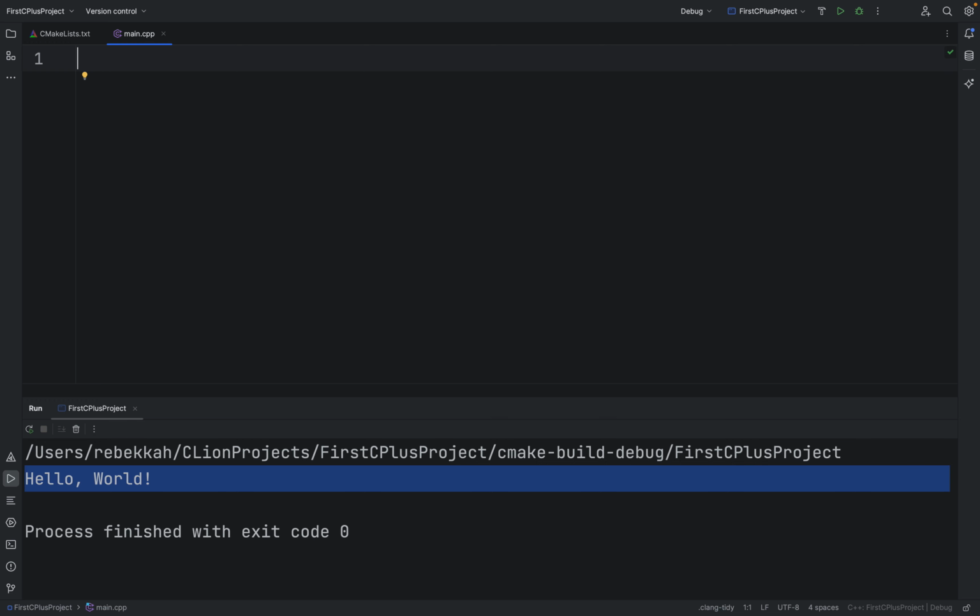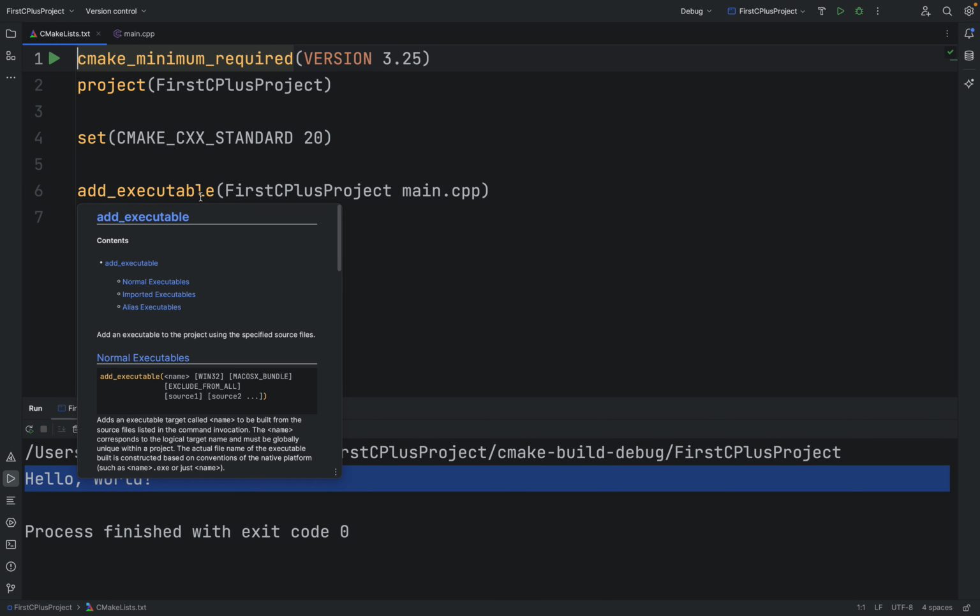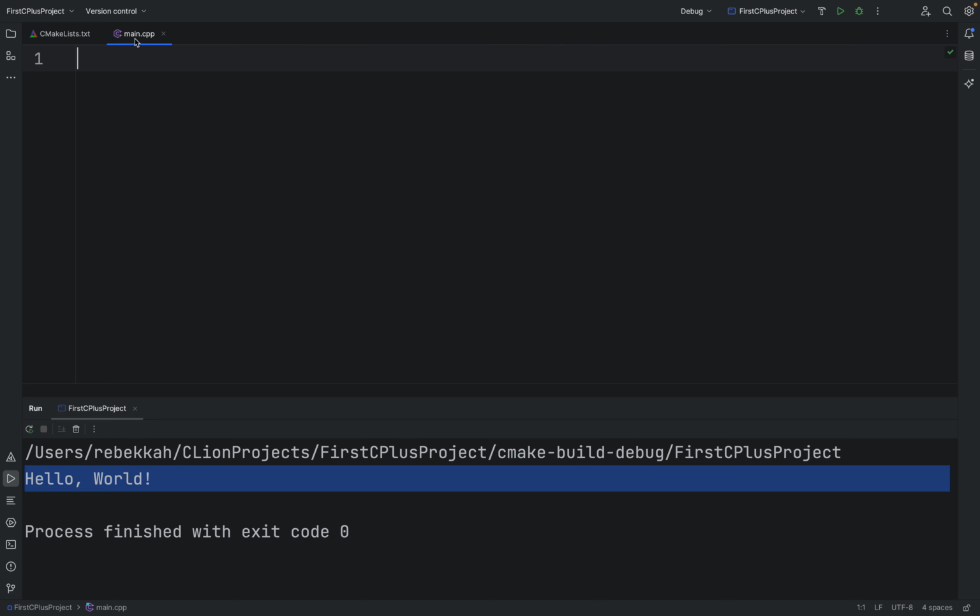Now, anytime you are writing C++ code, there are some things you need to check. The first thing is you have to check the file extension. You have to first write your code in the main.cpp. C++ has a file extension .cpp. And then you have to make sure that you have the CMake list. We are not going to talk about the CMake list here; we will talk about it later. So we are going to focus on the basic structure. First, we have to make sure that we are writing our code in the main.cpp.